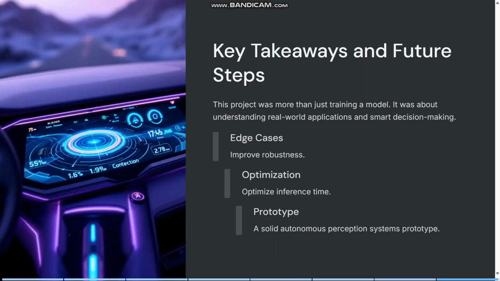So there are a few improvements that I can make still on this project. One of them being the time taken can be still improved because as you could see, it was a bit slow. The edge cases can be developed or dealt with to improve the robustness of the model. And as I already mentioned, the inference time can be optimized. But overall, I believe this project and this prototype at this stage is able to clearly convey the idea that I'm trying to portray, the system that I'm trying to build.